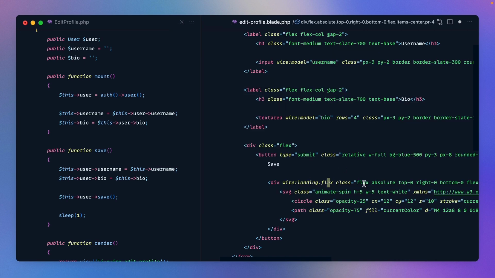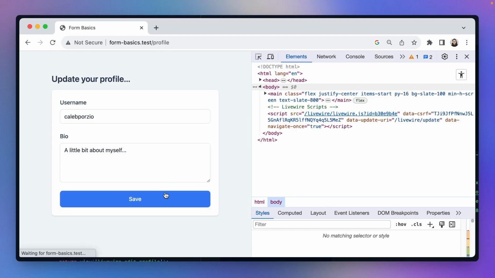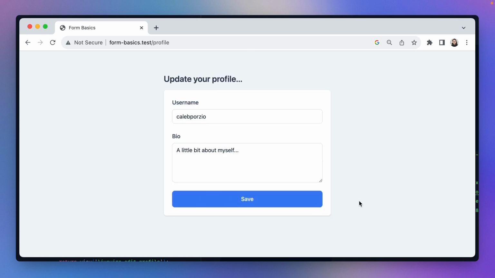So if you're using flex or inline flex or any display position other than block, I think inline block actually is the default. So wire:loading works great on normal divs and H3s and anything, but if you are flex positioning the div and you have wire:loading, make sure to add wire:loading.flex. So now we hit save and it's back to perfect. It looks great. Okay, so we have our little loading spinner. I think that looks really good. Let's keep going to the King Salmon.